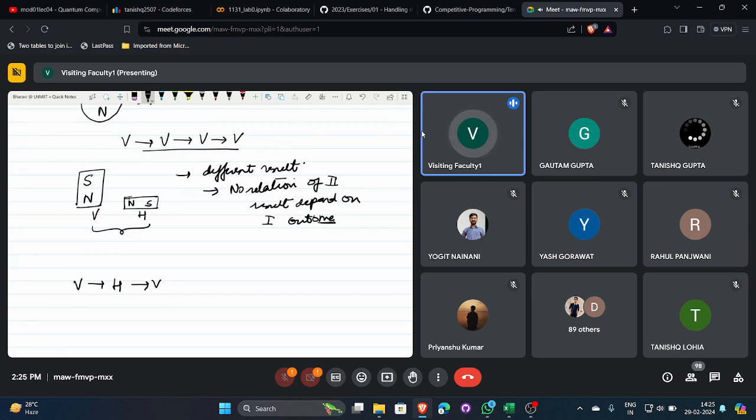This is very much clear, first and second. Now suppose if we repeat the same one, then also the answer, or you can say the result, need not be the same. So the result of first and third also need not be the same.